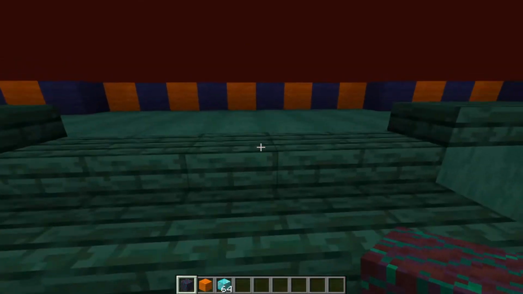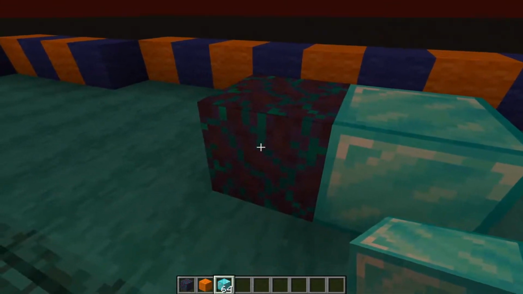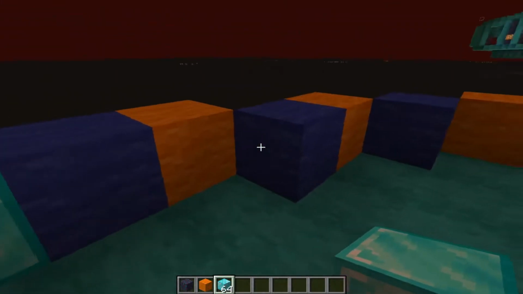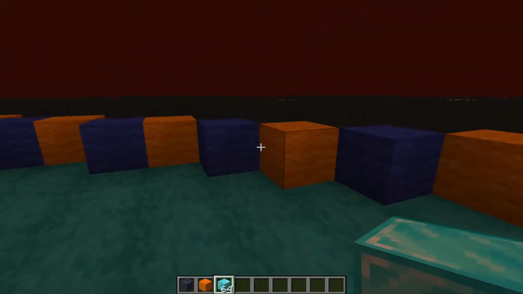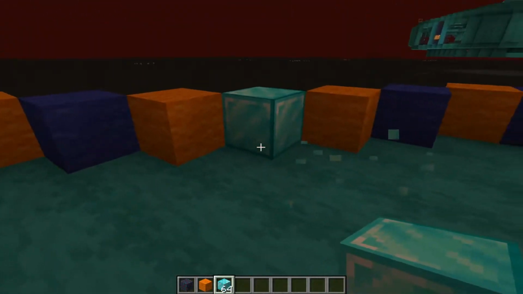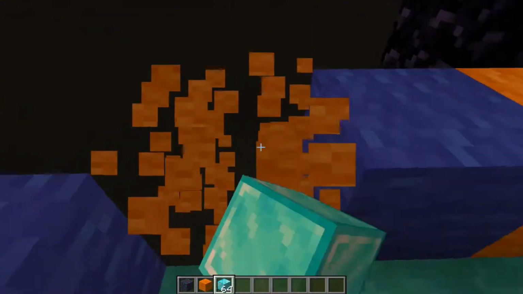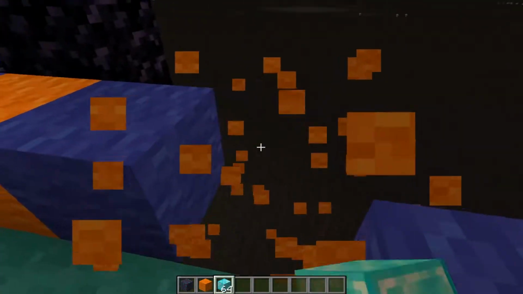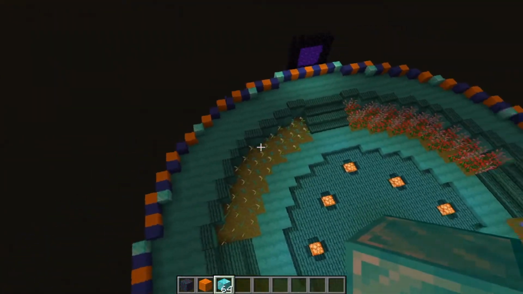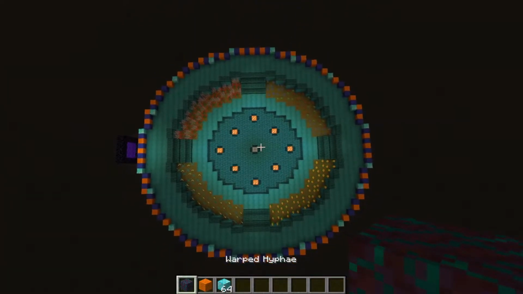Now go up these warped stairs and place down the warped hyphae where I will be placing the diamond blocks. So place one here, then find the central most of these single temporary blocks and place one there. Then go around here, do the same and mirror it until you've gone all the way around the build, like so. As you can see, we have diamond blocks all around the circle. That will be where you'll be placing the warped hyphae.